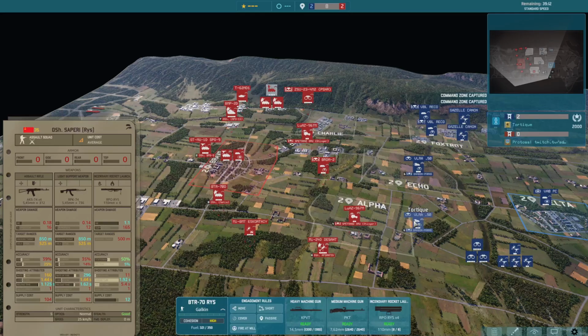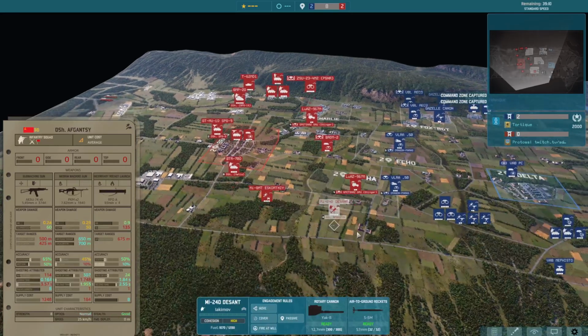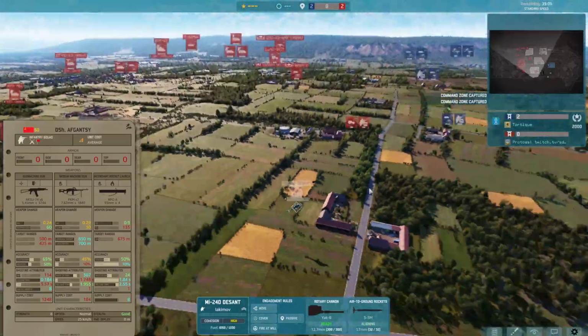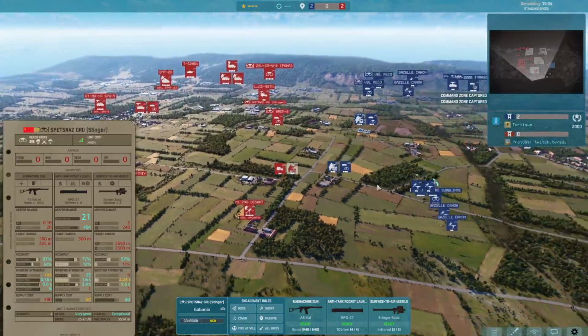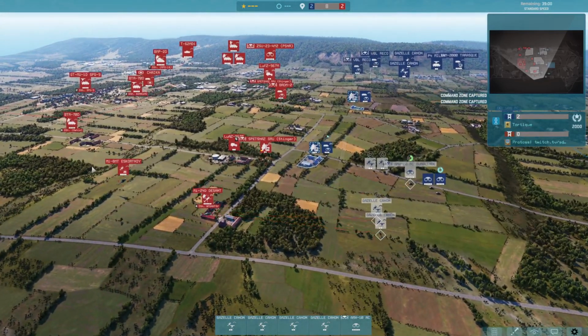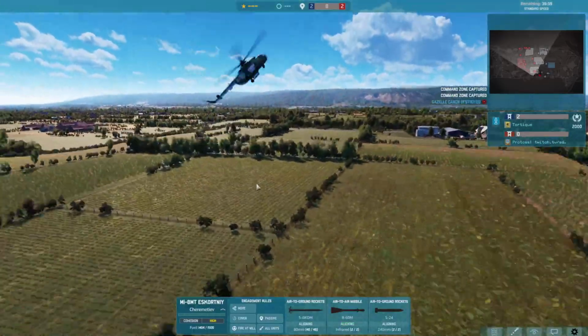And on the other side, Dragons here, Afghansky coming around in a Dejant here, trying to take the territory early on. Meanwhile, on the other side, we have a good couple of helicopters as well, trying to be annoying, but luckily I brought an escort helicopter.